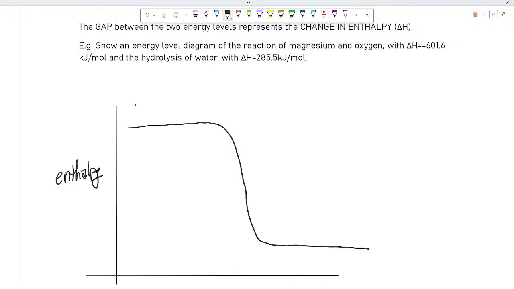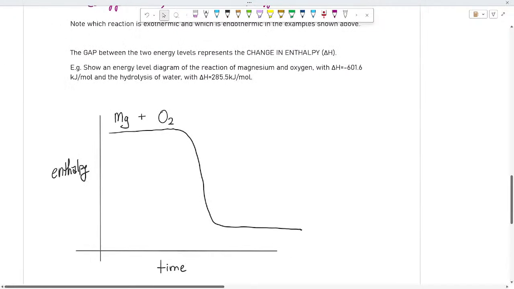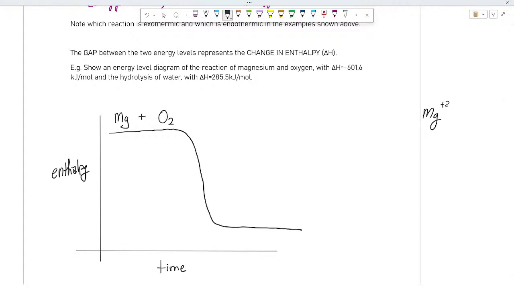Magnesium is Mg, and oxygen is O2. Then we need to figure out the formula. Magnesium wants to give away how many electrons? 2. Oxygen wants to take how many electrons? 2. I don't even need to do any work here. What do we notice about that? It is a good fit. So what's the formula going to be? MgO. Nice.